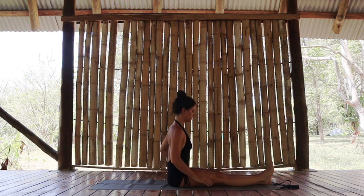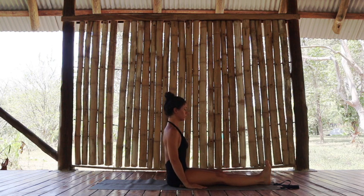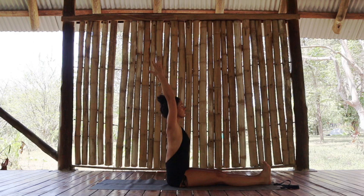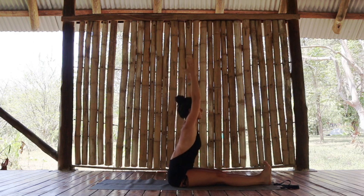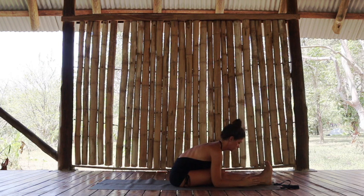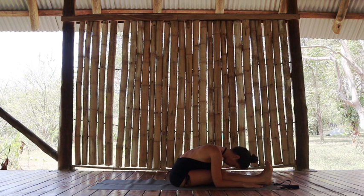Ground down through your seat, spine's nice and tall, shoulders stacked over the hips. Take an inhale, reach the arms all the way up to the sky. Hinging from the hips, exhale, fold forward. Release the arms alongside the legs. Inhale, heart reaches forward. And exhale, we fold again. You can stay with that action a few more times. Inhale, heart reaching forward. And exhale, releasing down a little bit deeper.